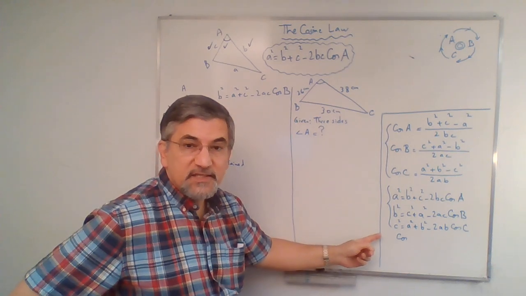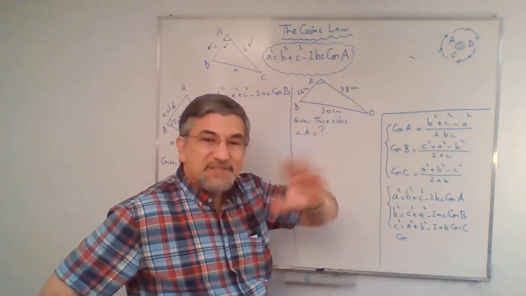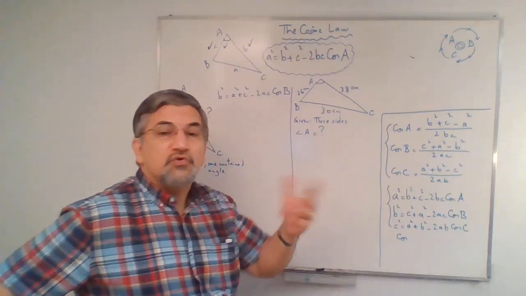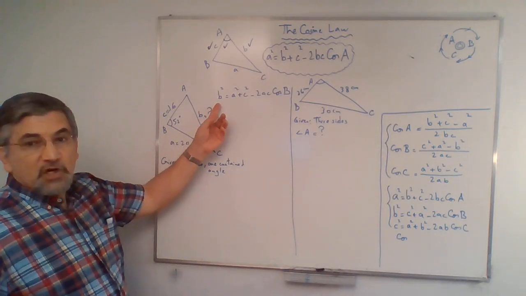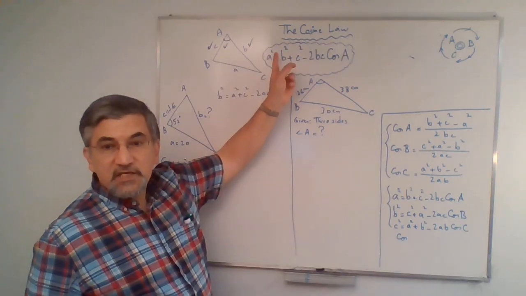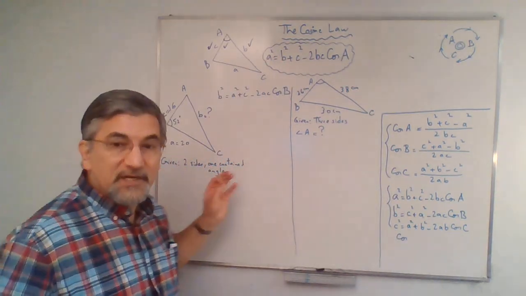Maybe they ask you to find side C. So you have to see how the letters work. Use the magic circle, tailor the cosine law formula to your need, basically. Okay? So here, that's what I have to do. I'm going to start with B squared instead of starting with A squared. And I'm going to use the second formula, which is tailored for my need.